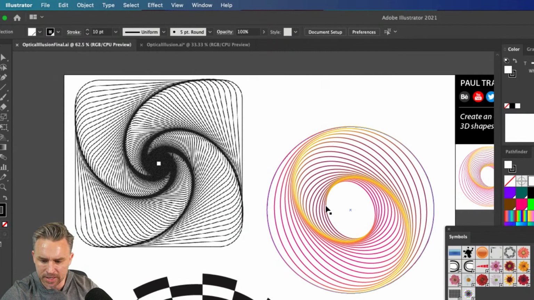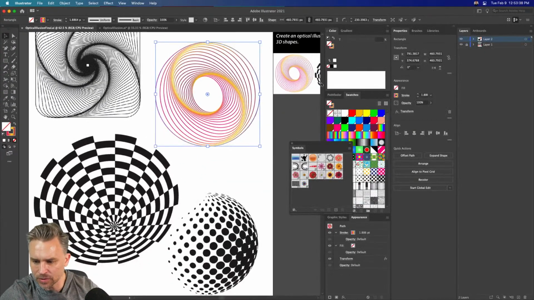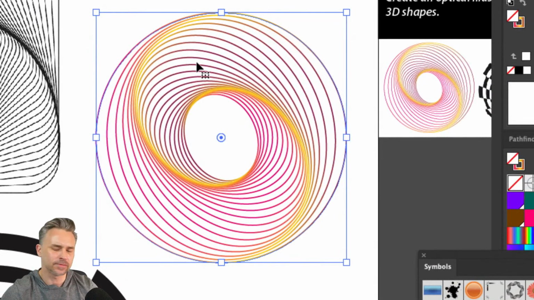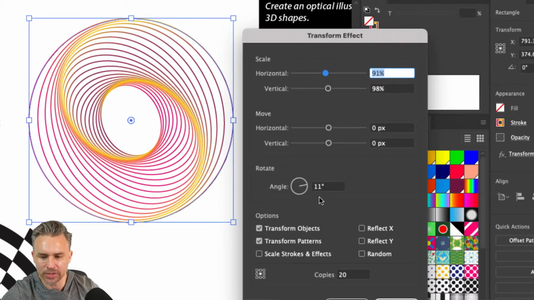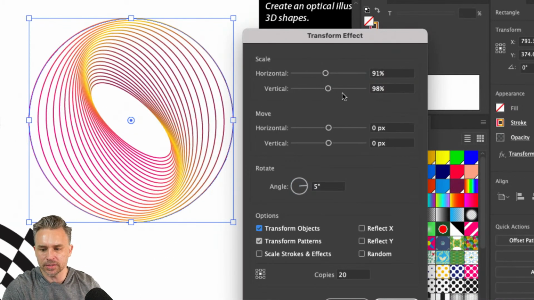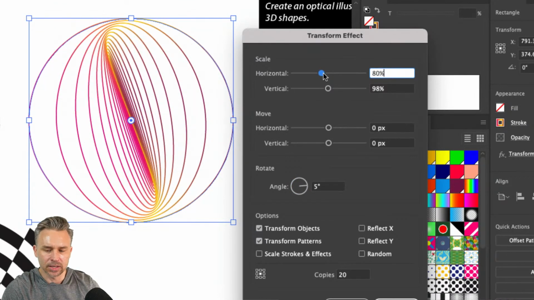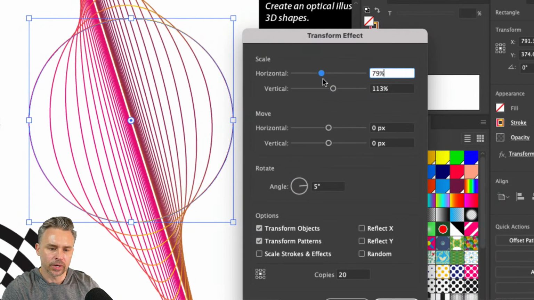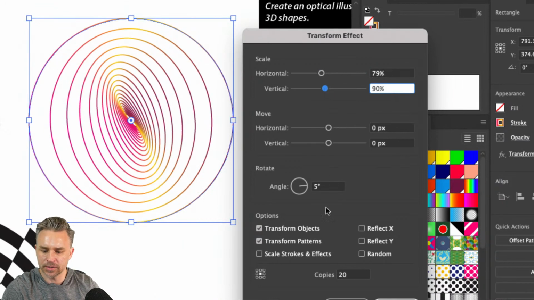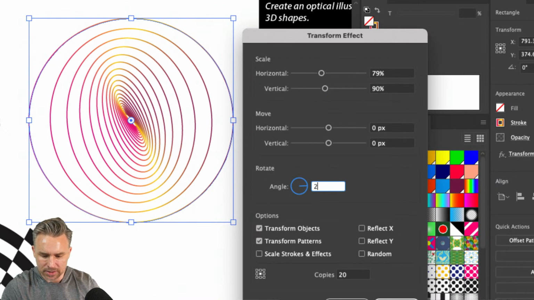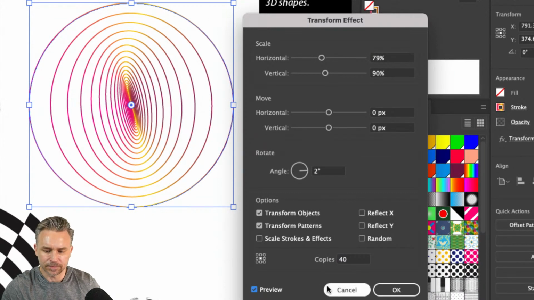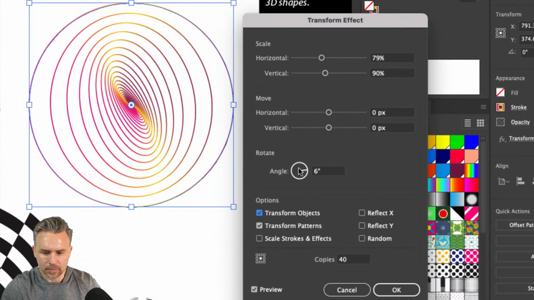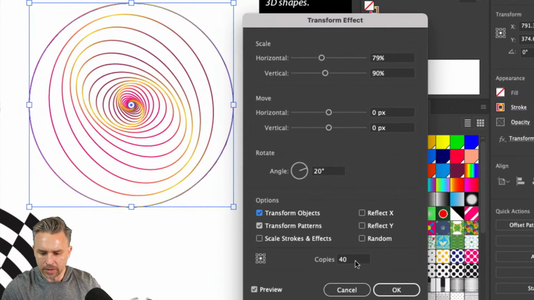Let's look at some of these final ones I made. Right, really easy. If we take a look at this, I don't even know what you'd call it, some Oculus thing, it is done with the transform. So we can see I just rotate it by 11 degrees, rotate it by 5 degrees, right? And we can start to see the different changes and fun that we could do with the transform effect, right? Let's make it 2 degrees, and let's make the copies like 30. Or 40. Let's double it.